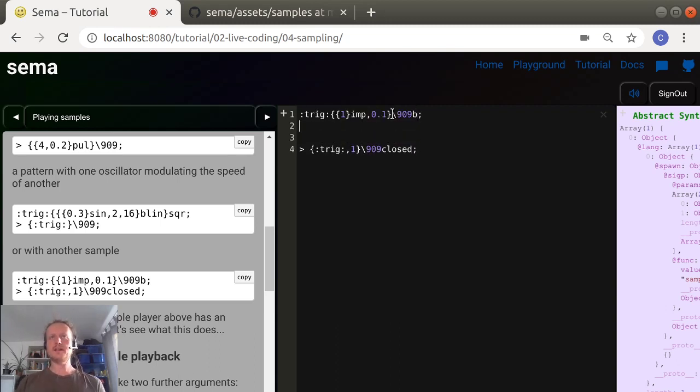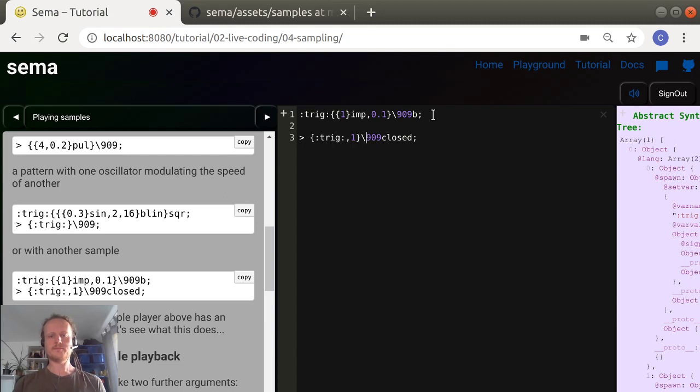We start off with a kick drum. This parameter is the speed. We'll look at that in a second. So it's a very slowed down kick drum, and it's put in this variable called trigger, and then we send this as a trigger to the 909 close, which is a hi-hat sound. Let's have a listen to what that sounds like. And for example, if we manipulate the speed of the kick drum, it's going to change the hi-hat pattern in probably quite an unpredictable way. So that's something a little bit more experimental to try out.